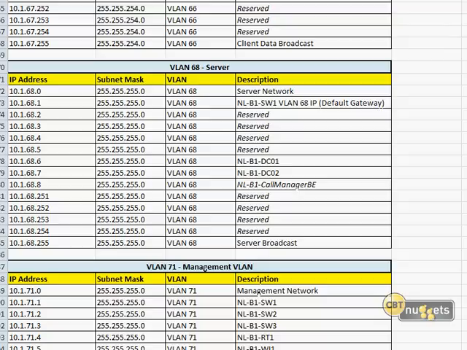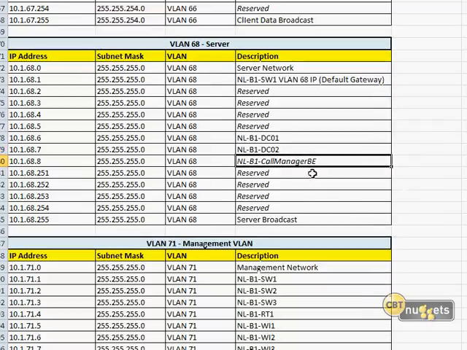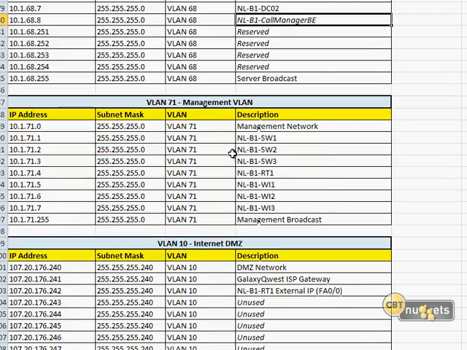I will say that. So anyway, server VLAN right here. We've got all the IP addresses. Here's my 2 IP addresses allocated for the Windows servers, DC01 and DC02, domain controller. Here's a Call Manager Business Edition, which is a small office call manager essentially. I've got my management VLAN down here. Take a look at this. What I do is I assign a management IP address to every single device, and by putting it on its own VLAN, only the people or devices that I choose can have access to this. I can filter access to all the management interfaces of my system.